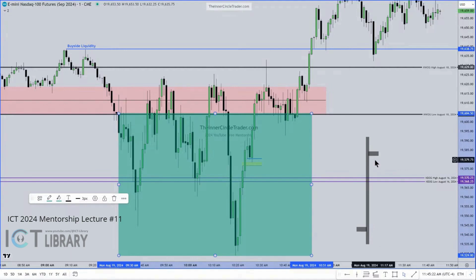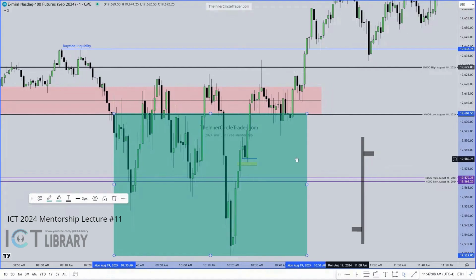Why do I teach you to take partials? Because you don't know when it's going to turn on you. You don't have the advanced understanding. You don't have the experience. You don't have the time invested in knowing how to navigate price. So by entering in after what side of the marketplace and its liquidity.